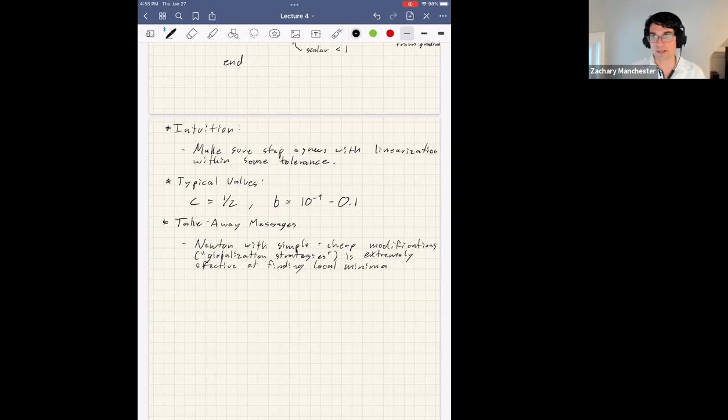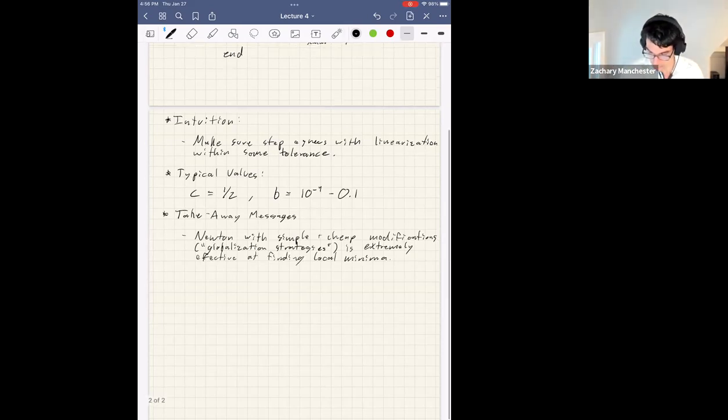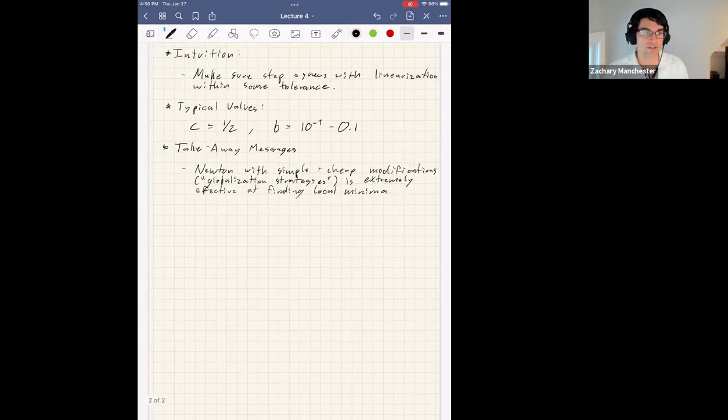In fact, with regularization and backtracking line search, you can prove that for sufficiently smooth functions, from any initial starting point, Newton with these globalization strategies is guaranteed to find a local minimum, which is about as best you can do on a non-convex function. So super effective, super fast. In particular, this is way, way faster than gradient descent, right? A handful of iterations will get you there. Okay, cool. So good on that. If anyone has any questions, feel free.